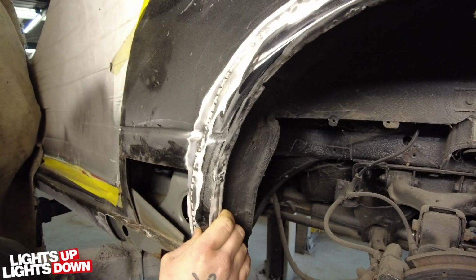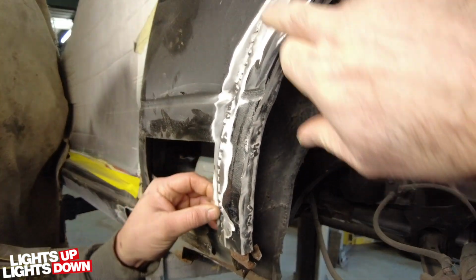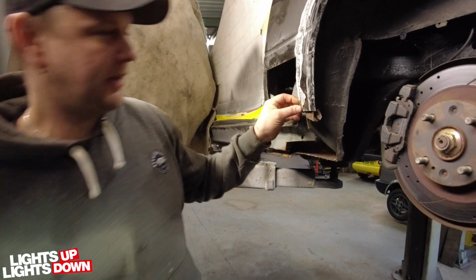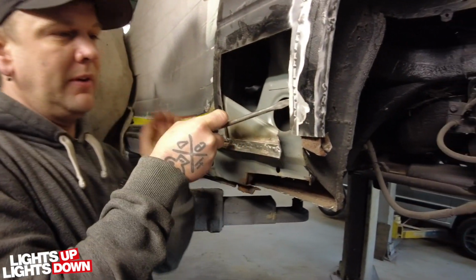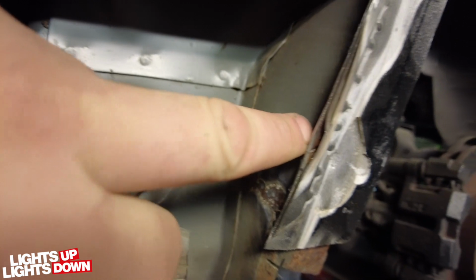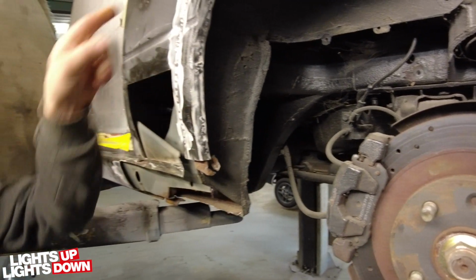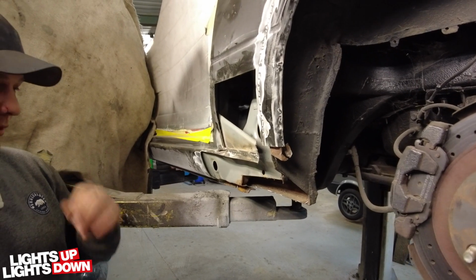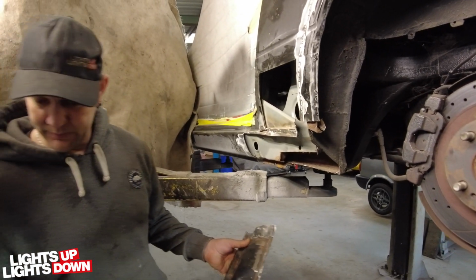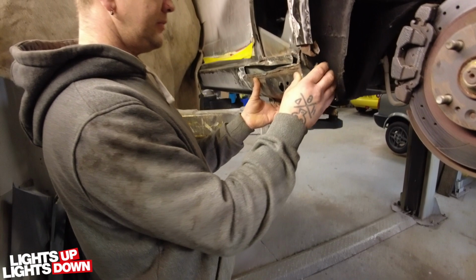I mean, we see that a lot actually, where panels get slid under the original and tacked in place. So it's not uncommon for us to see that. No, so if you've got this section here, so there's your 2 layers. Yeah. So that would be a new panel there. Yeah. And this is the original panel here. So I've just tucked it up under, and then they've just tack welded it into place, and unfortunately filled it with filler. The previous repair, it did have a new sill section fitted. No drains ground out or anything like that. So I had banged with it a bit trying to get it off.